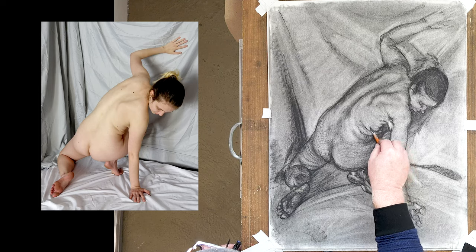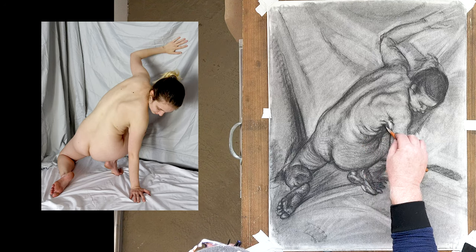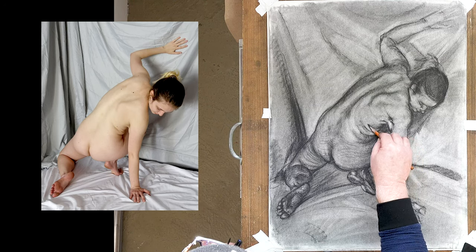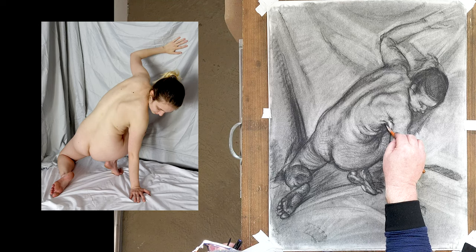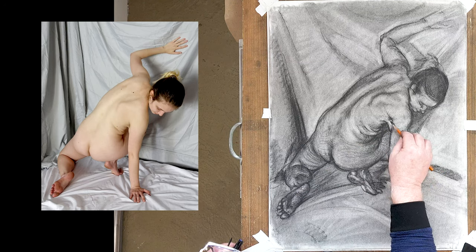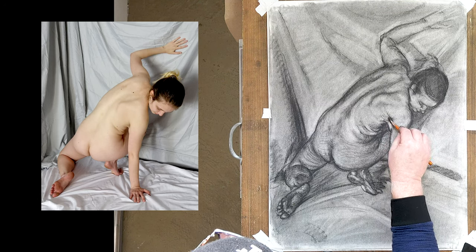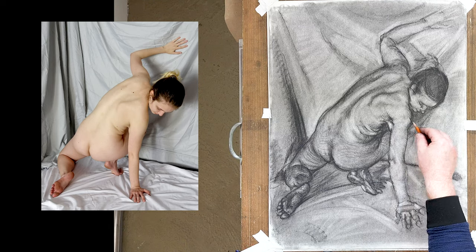And then being careful to get these little underfolds where they separate from one another, these little lines. We don't want to cut them too hard. They're not that harsh. You have to be careful. I think I make one of mine overdramatic a little bit later, and I had to tone it back a little bit. But it's starting to work out now underneath here where it gets a little richer and a little darker. So we get that underfold and a little bit more coming on top. It's where that pectoral region, the lat, the deltoid of the shoulder, and in this case, the squashed breast comes over too.